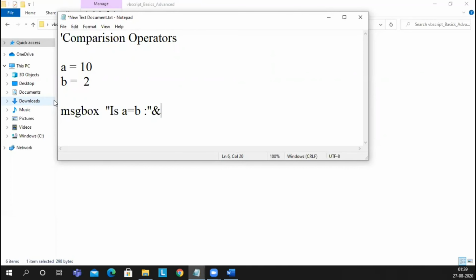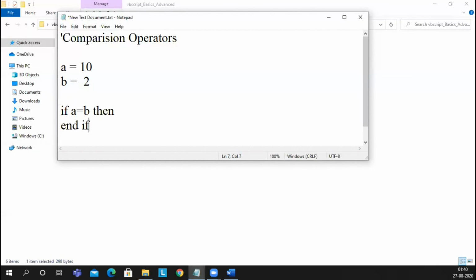Let me just type message box A equal to B. Let me write if A equal to B. Don't worry about the if condition here.